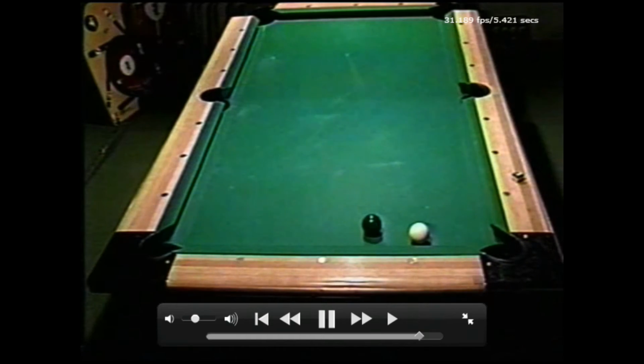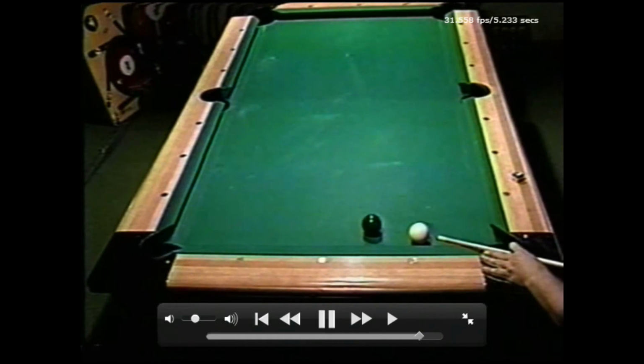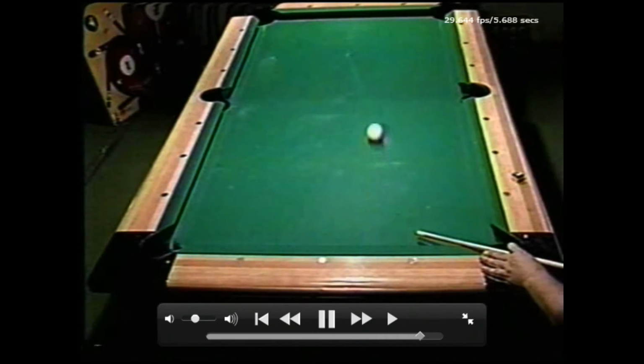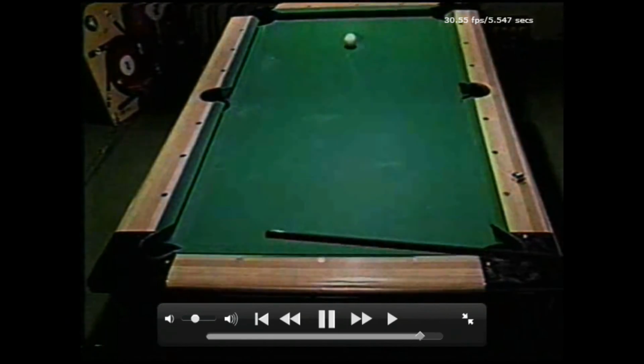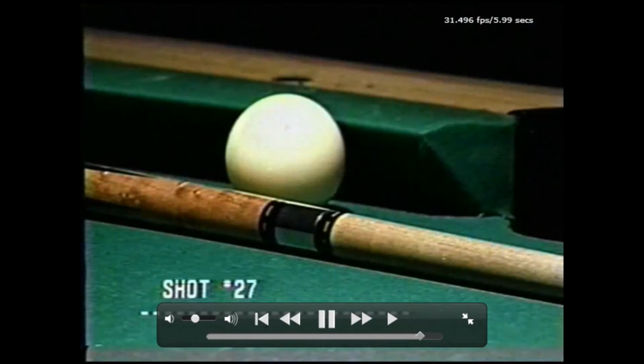You move the 6 right over there. We're going to take that because you're in trouble. You recovered. You got out of trouble. Don't miss this one. Straight. Straight through. There it is. Straight through. Shot number 27, the last shot of this workout, and one of the most important.